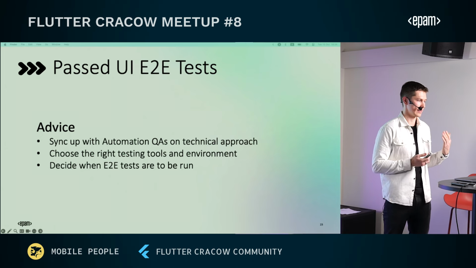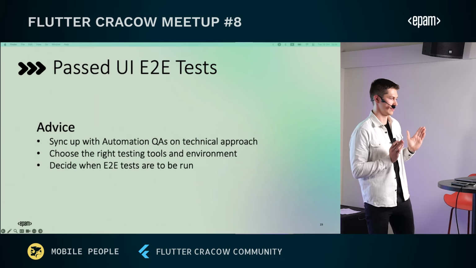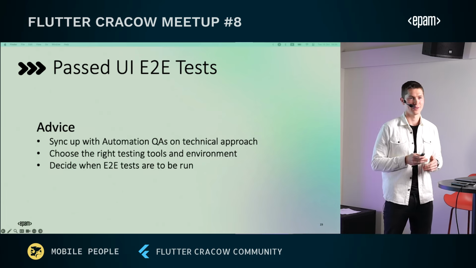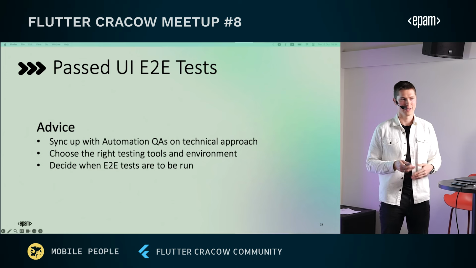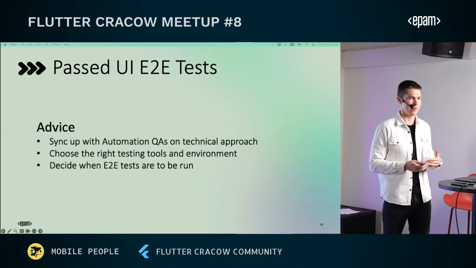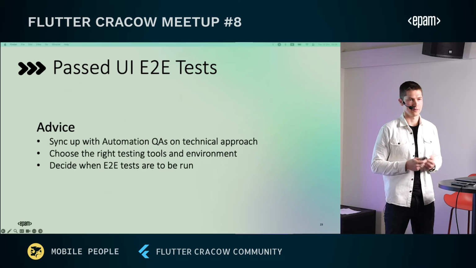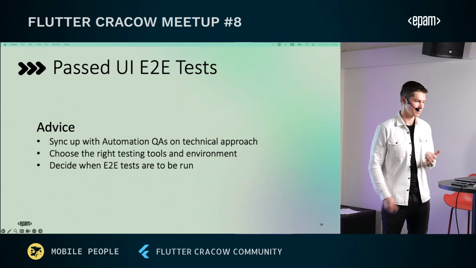So consider syncing up with your quality assurance engineers, or better, automation QAs, if you happen to have those guys on your project or around in your company. Sync up with them, ask them about their experience testing Flutter applications, mobile applications in general, and use this knowledge to have a good start.